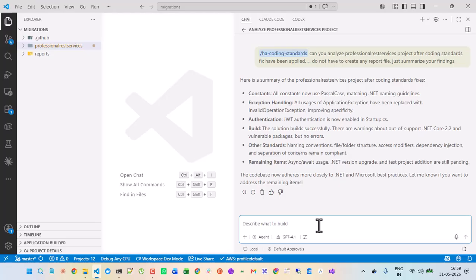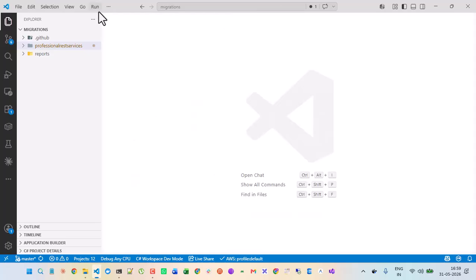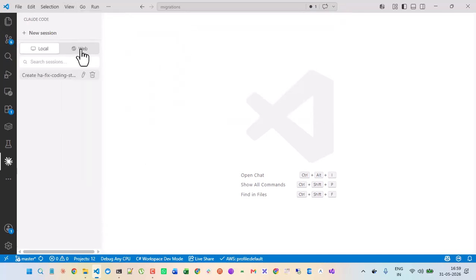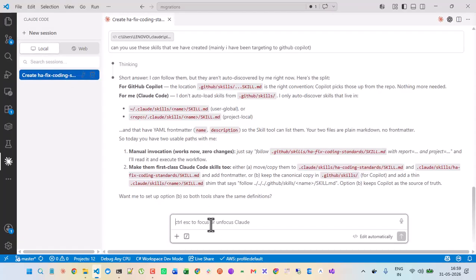So likewise, we have to create migration. Let us go view, command palette, show plot code, same session.